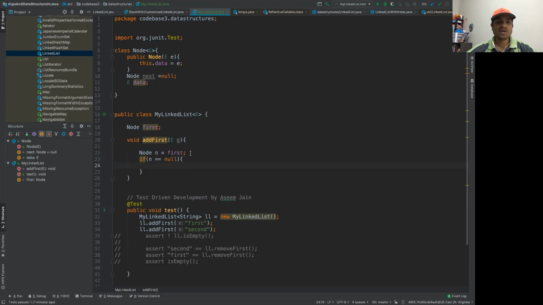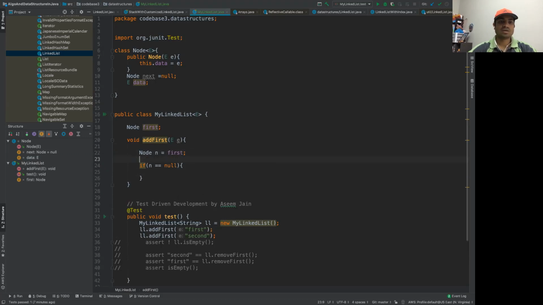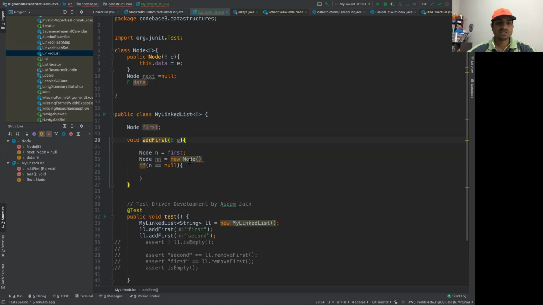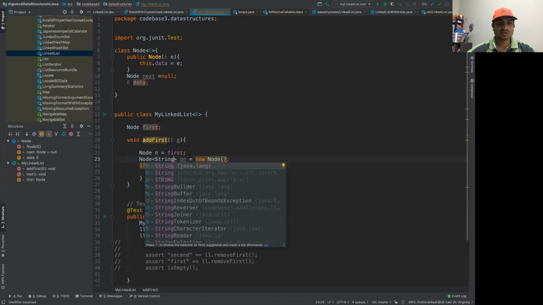So now you might need to create the element as well. So we would do Node newNode is equal to new Node, and you can pass the value. Since we have implemented the generics, when we create it, we can define what kind of object we want, right? So let's say this is a string.